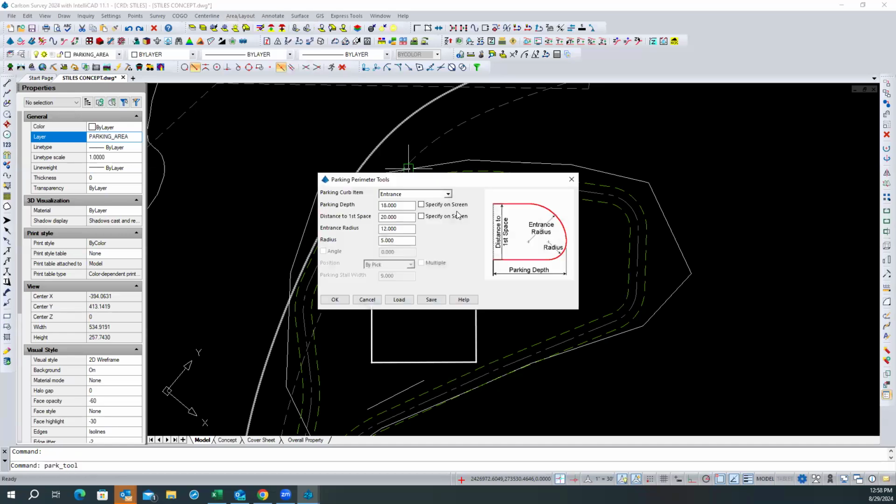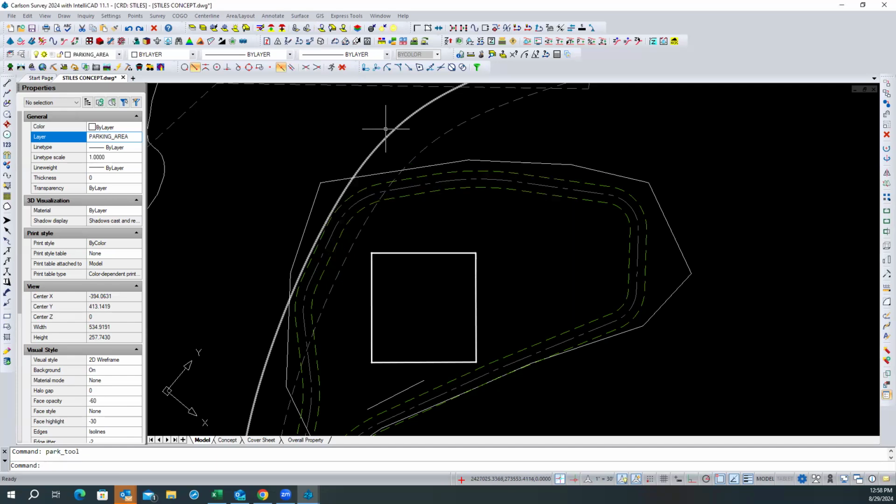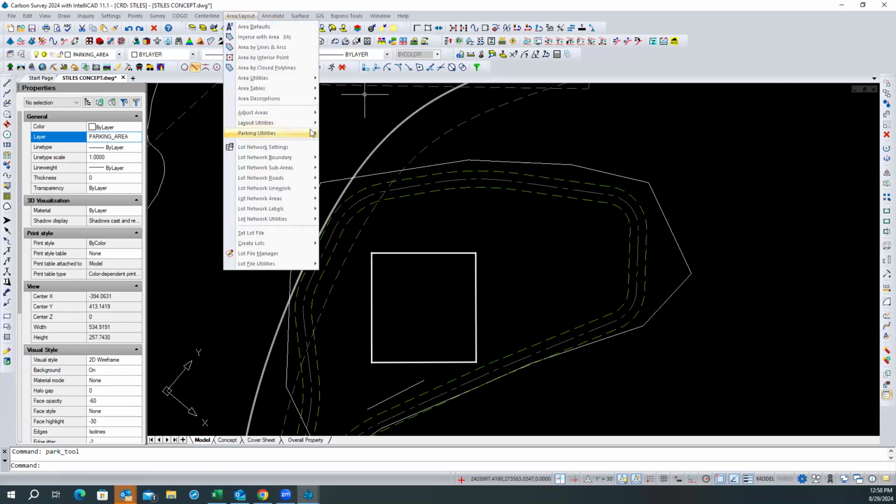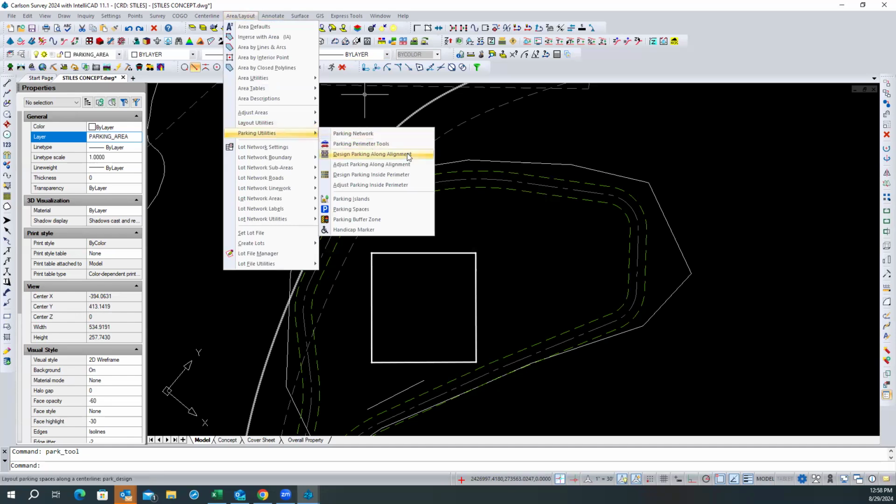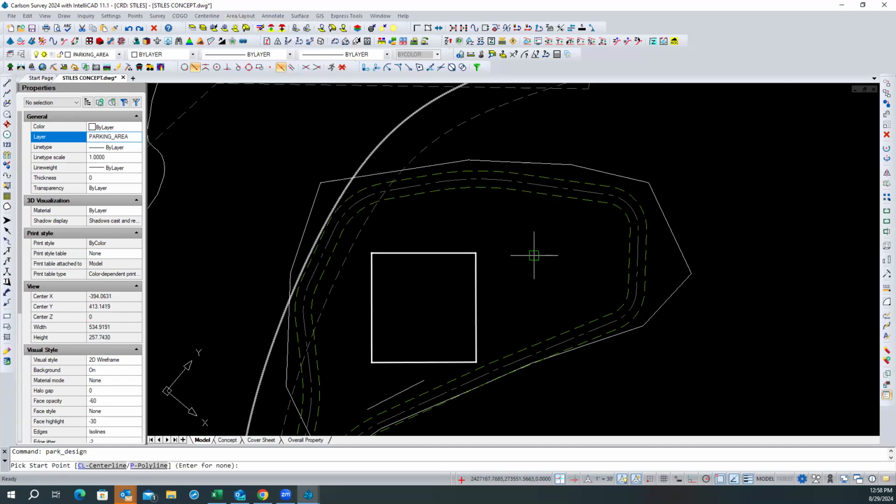Maybe we should be using perimeter. There we go. Parking curb item. Don't need that. All right, so along an alignment.